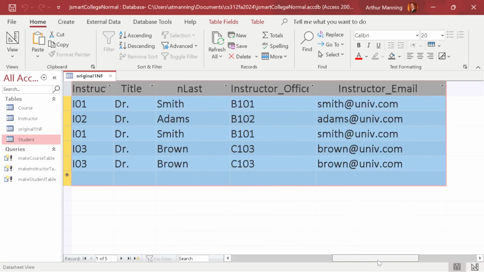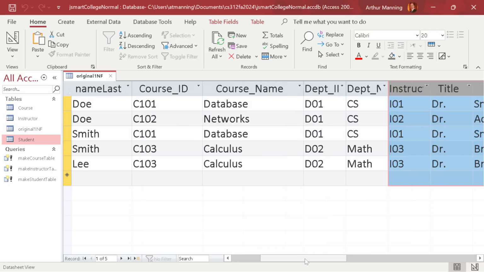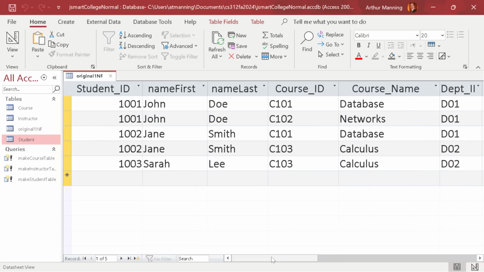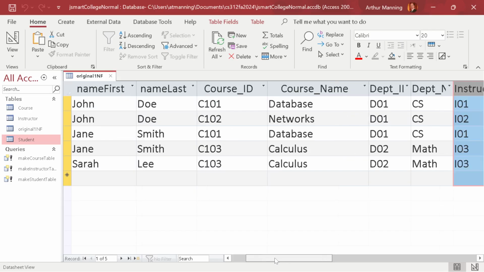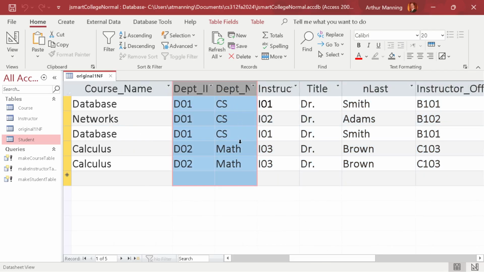Salaries and stuff. Well, with salaries, that would be extra information. It's not in our table, so we could put a field for it, but we wouldn't know what to put there. There's one piece of information in this table that I need to preserve that is not preserved right now in the course and instructor and student table. Oh, department ID? Well, also the instructor office too. Or did we? Oh, we don't have a department ID anymore. Yeah, we need department. Yeah, that's right. We have department and department name. We need to split that up.